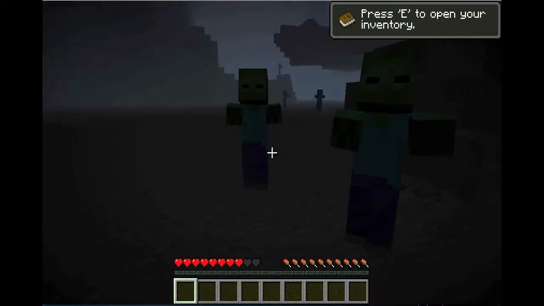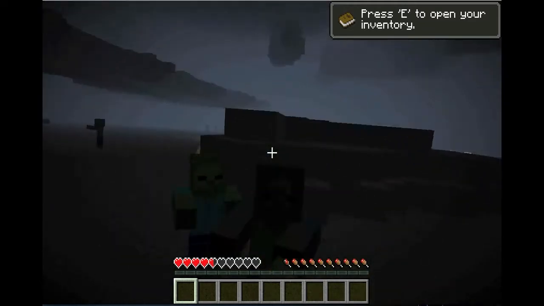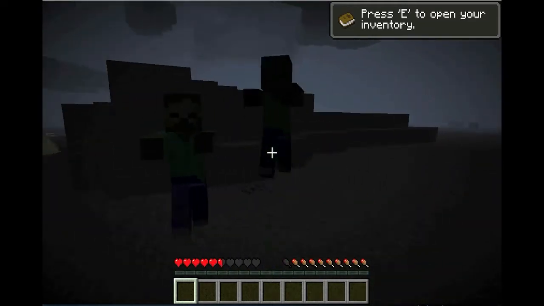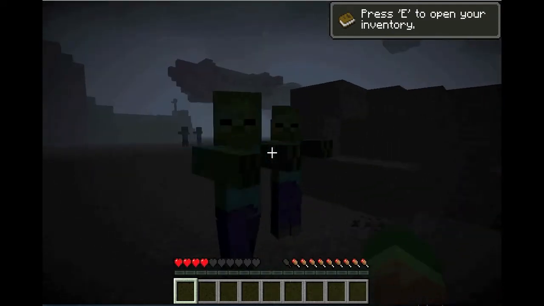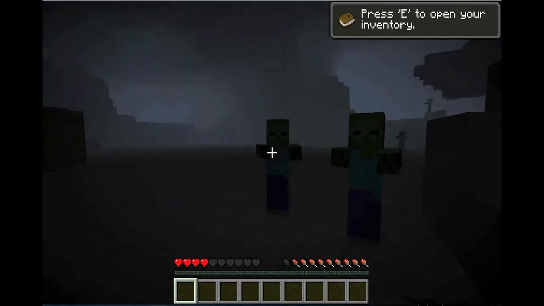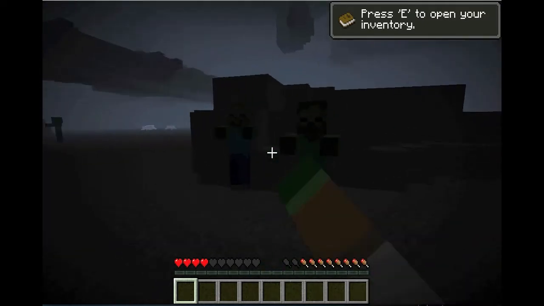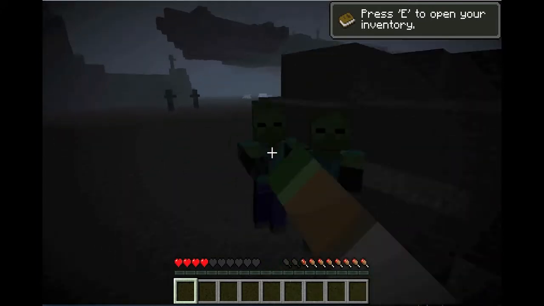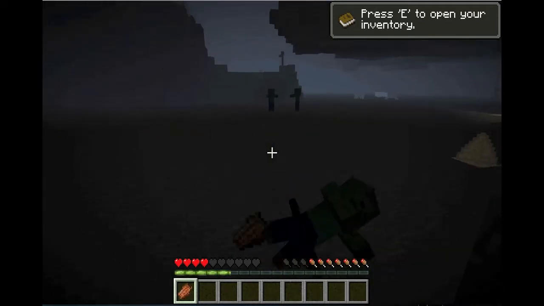Die. Why are you doing this to me? I just want it. Why don't you want to die? Come on. I'm a good guy, I just want to kill you. Please. Die! One down, one more. There we go.